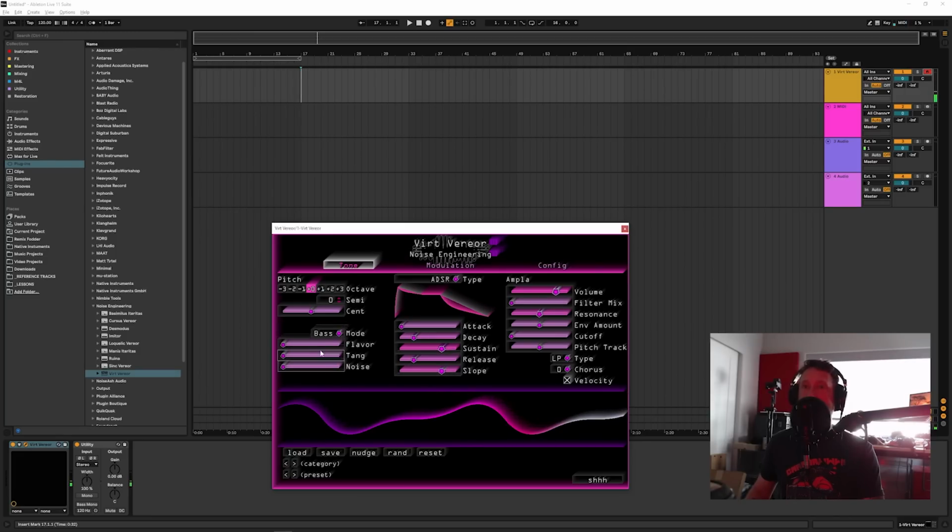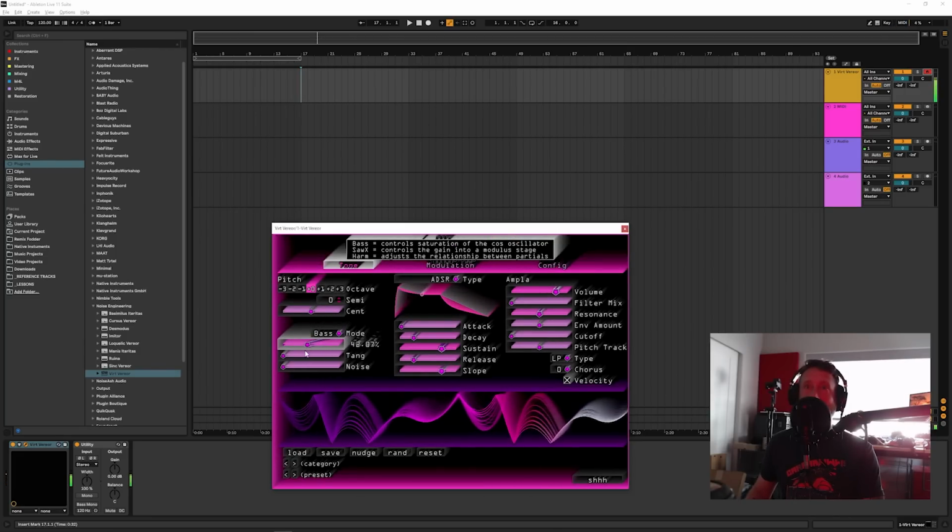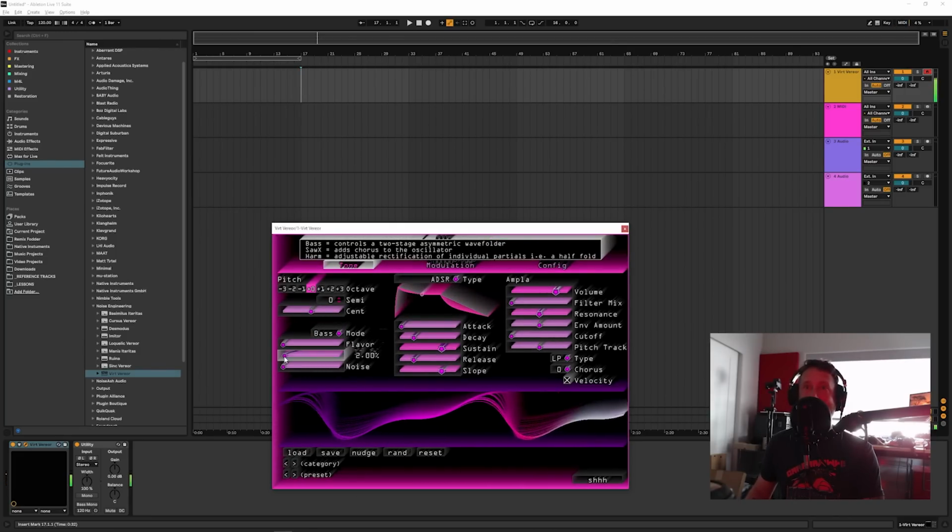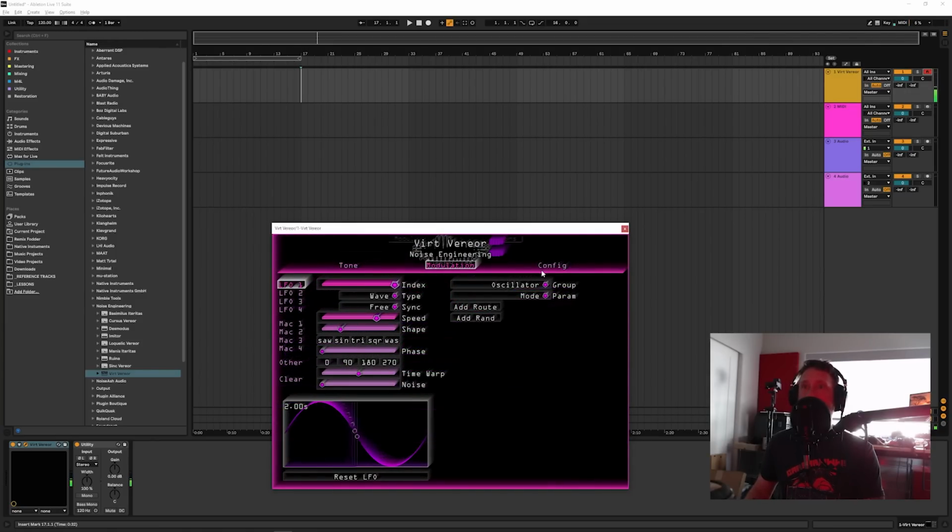I'm actually going to start with the bass thing here, which gives us this nasty wave folding stuff. So let's start to mess with this from a tone perspective. I'm going to go into modulation here, and first give us some modulation on the pitch, because one of the things about horror drones is that they tend to have an unstable pitch. It's unsettling for us when things are unstable when it comes to pitch. So that's the first thing we're going to do.